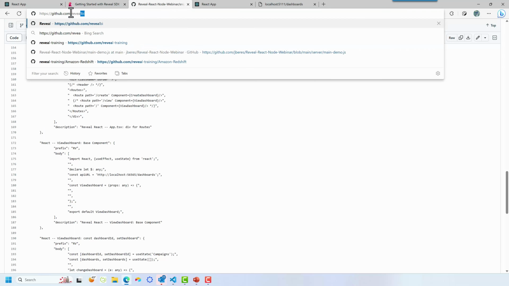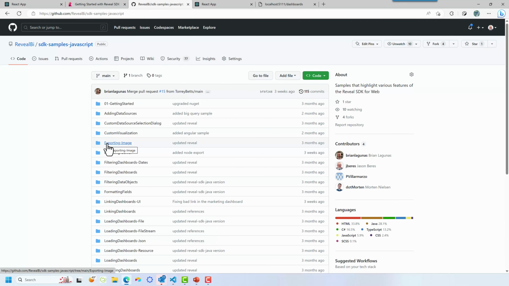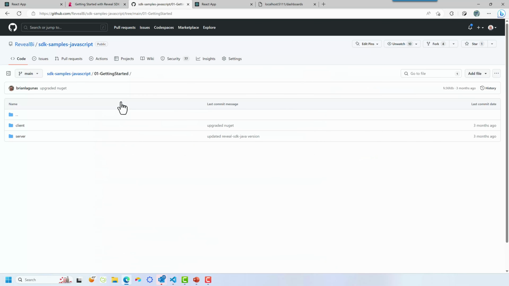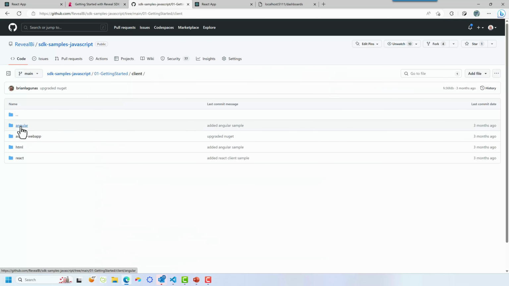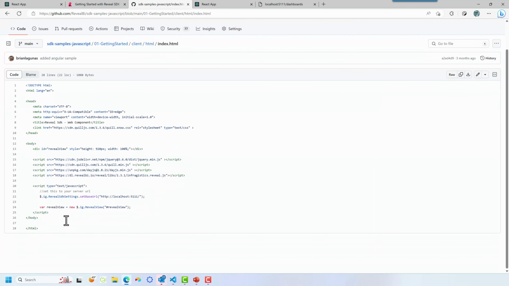Let me type in Reveal BI, and I go to the samples SDK JavaScript, and if we look at getting started, and I look at the client, let's just go to the HTML client, index.html. You can see this is all you need to do to get started, to get into that new dashboard state, and then I would add those data source items from my server.